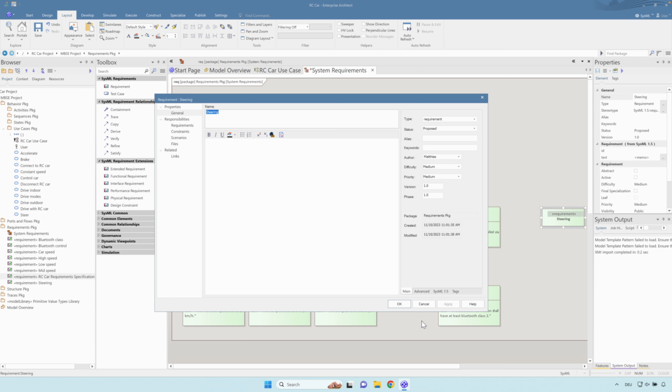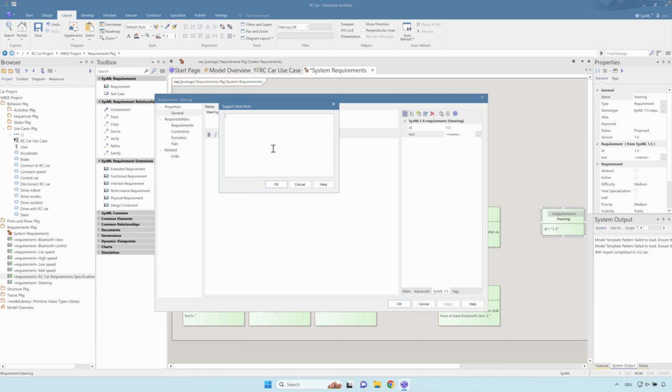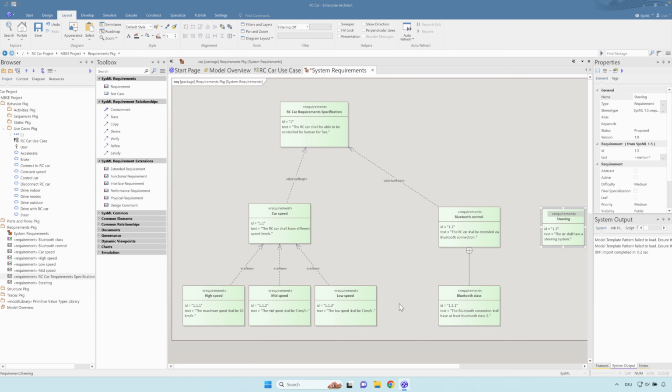Double click, SysML tab, 1.3. And as text, we insert the car shall have a steering system. Very important requirement, because there are cars which can just drive forward and backwards. We also want to make some curves.